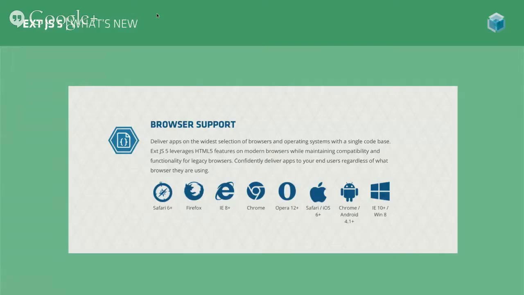So on Android devices, again, the newest Android devices, when you natively wrap, you get, for all intents and purposes, Chrome. And same thing on Windows mobile devices. You, for all intents and purposes, get IE10. It's the same JavaScript engines, the same rendering engines. You just don't have your address bar and your back buttons. So XJS is perfectly positioned to deliver those enterprise apps across any browser on any device, so long as it is quote-unquote modern. Right?